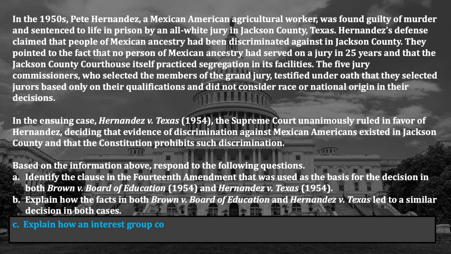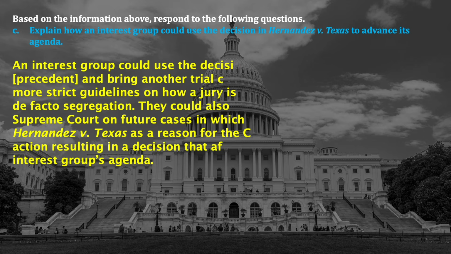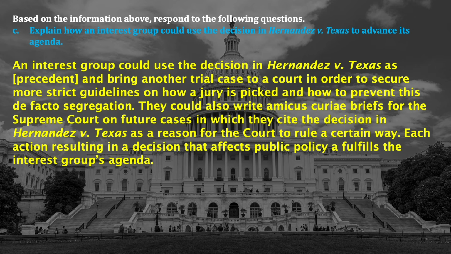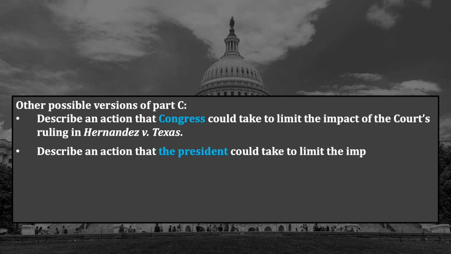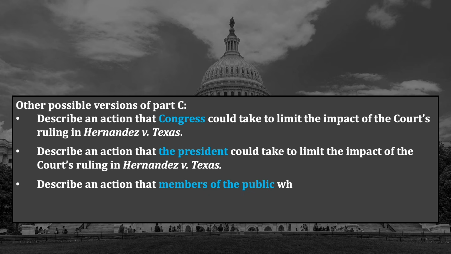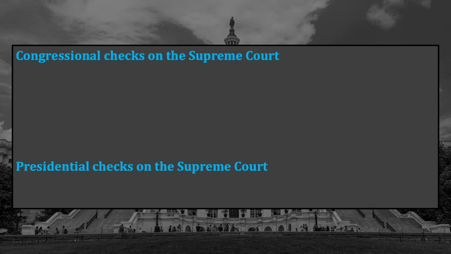Now, we only have a few examples of Part C that have been released so far, and this is the only one that appears to have some variation from one to another. You're going to be asked to describe or to explain an interaction between the new non-required case and a branch of government or some political institution like the media or interest groups. Keep in mind the guidelines for explains. Elaborate, provide evidence, and make sure it's in the context of the non-required case. Sometimes they like to ask how another branch of government, political institution, or group of citizens could limit the impact of a particular Supreme Court ruling. So you have to know your checks and balances pretty well for that one, and if you do, you should be prepared with an answer.